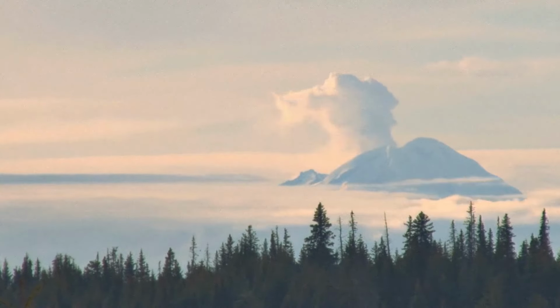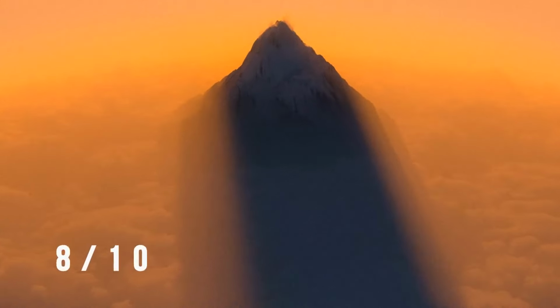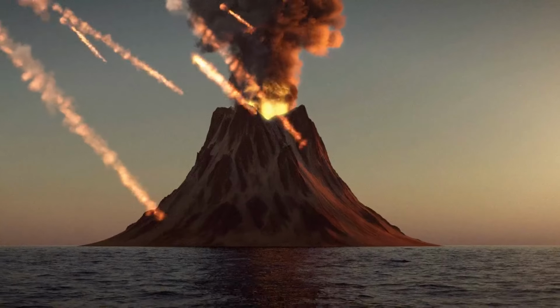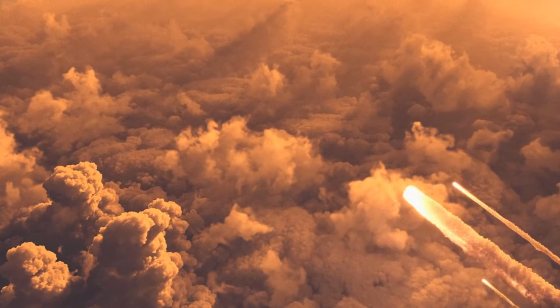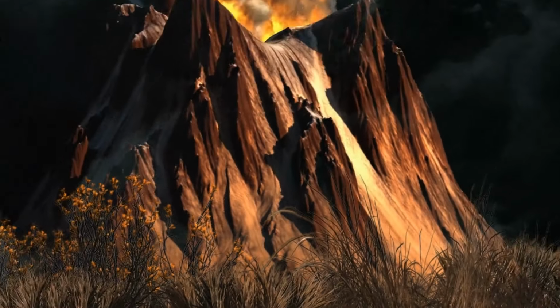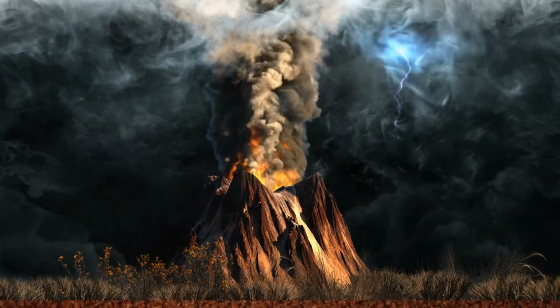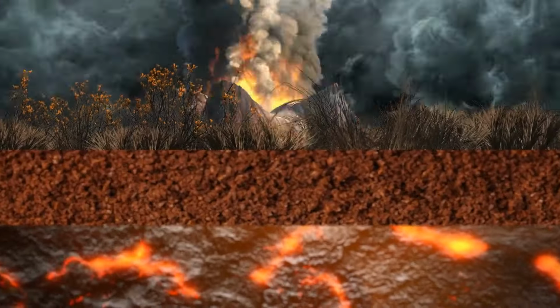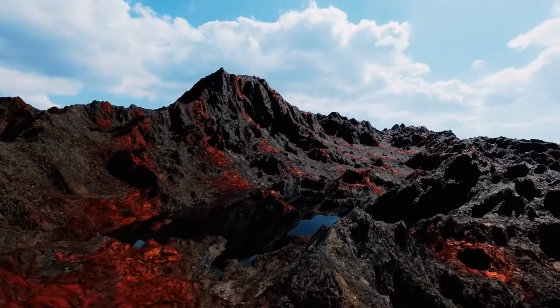Yellowstone has the status of an active volcano. Its volcanic explosivity index is 8 out of 10. Such a high number means that if this volcano erupted, it would be an apocalyptic event. Right before the disaster, the ground around the national park would lift. Geothermal pools and geysers would heat up to boiling temperatures and get more acidic than usual. The magma would start to rise toward the surface.